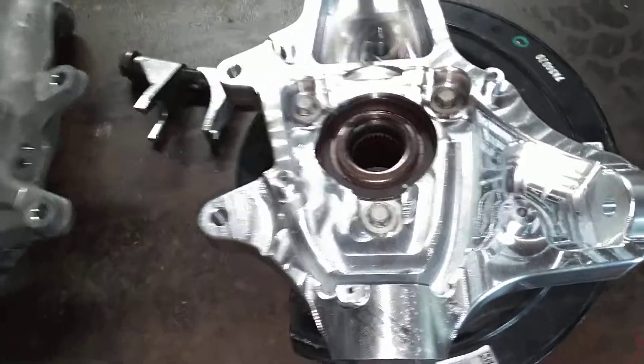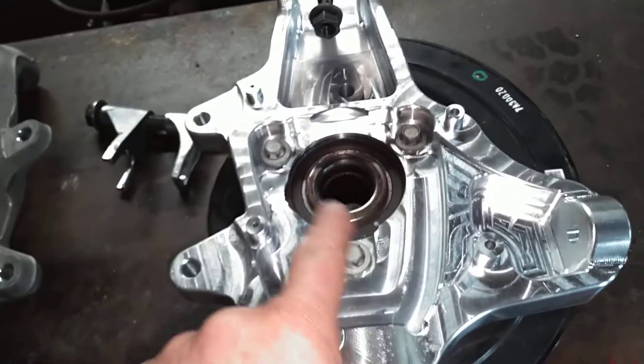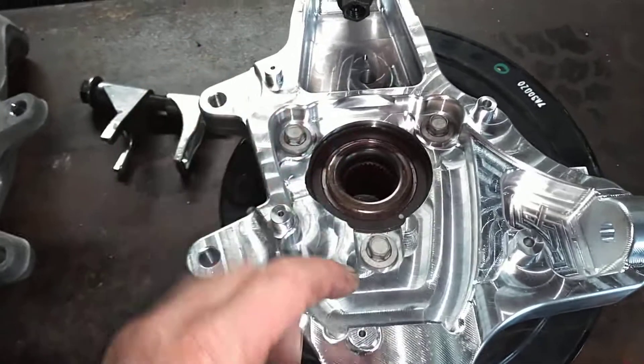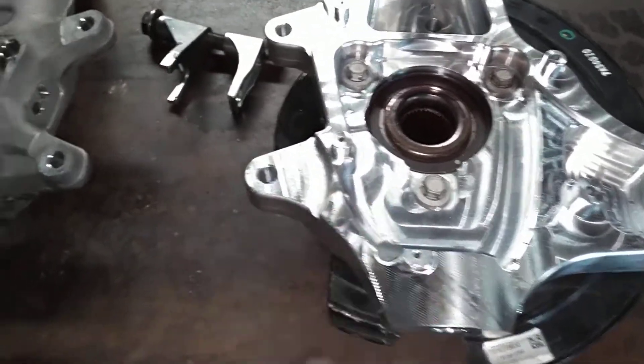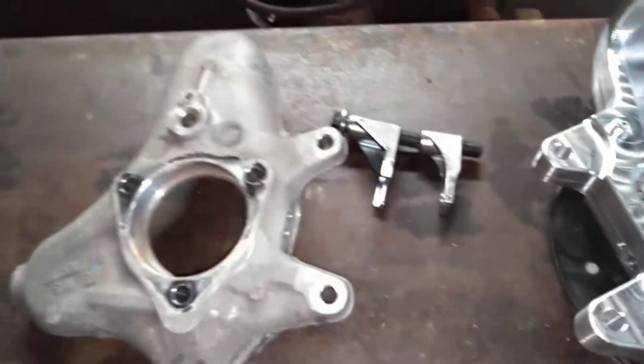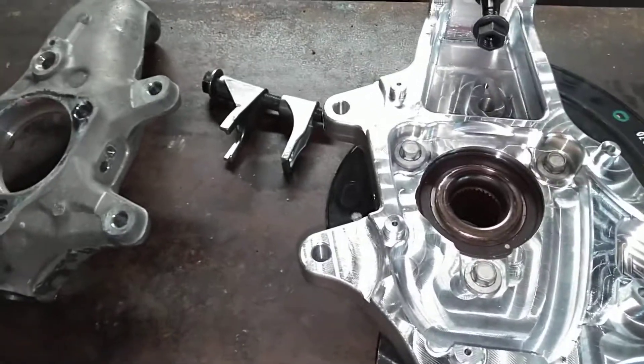This is only one side — I've got three more to do. But the rears are always the hardest because of the axle shaft and the way you have to remove and pivot it out in order to separate the bottom ball joint. Someone was definitely in there before, because normally at normal tension it would not have been this hard to remove.